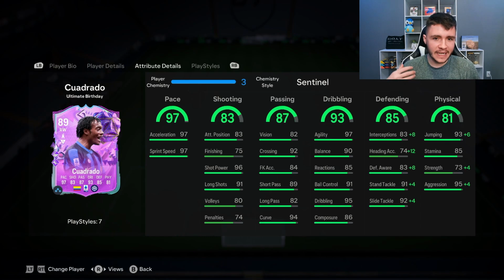The 93 dribbling, another standout stat for the card. With his 5-star skill moves and 97 agility and 90 balance, he is very quick and swift on the ball. I think a lot of people that are like skillers and that are really good when it comes to dribbling are going to use this Cuadrado non-stop.